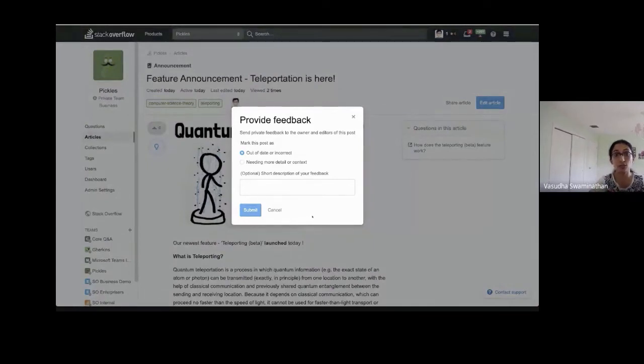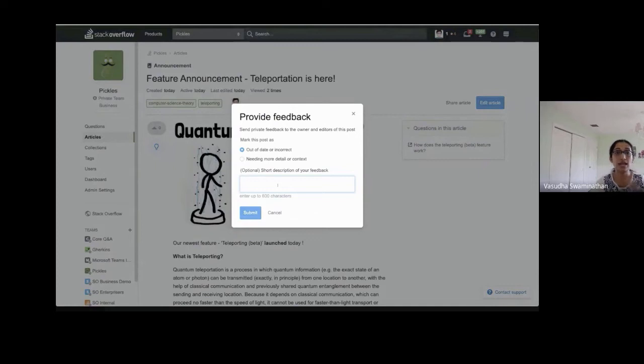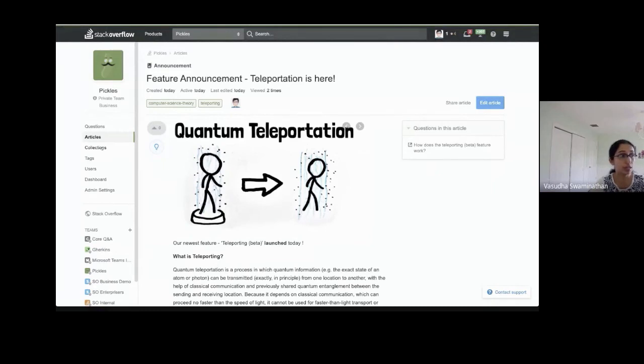And this goes back to sort of the keeping content relevant and up to date, right? So users can provide very contextual and direct feedback to the authors and writers of the article, and also provide additional information that will help the content authors sort of go in and fix things, right? Now, this is one of the big things that we really feel will help keep that content current and not just be another doc that someone creates and forgets about, right? The people coming and looking at the articles will ensure that the information in there is actually still valid and useful.